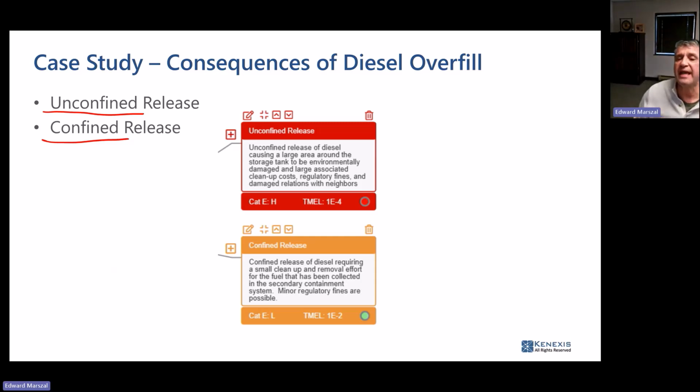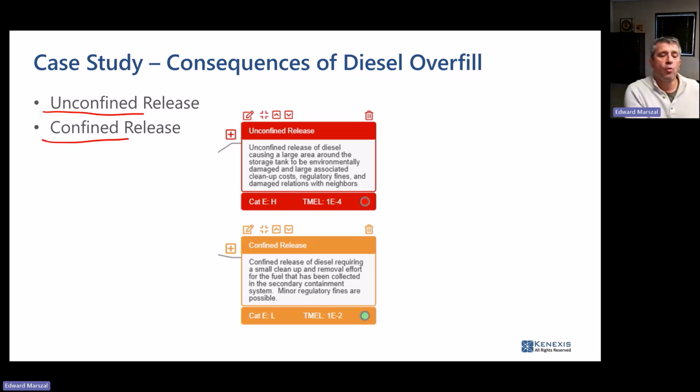If another mitigation that you wanted to look at was probability of ignition, then now we're out to 4 different consequences. So unconfined ignited, unconfined unignited, confined unignited, confined ignited. I hope I went through all those exhaustively.